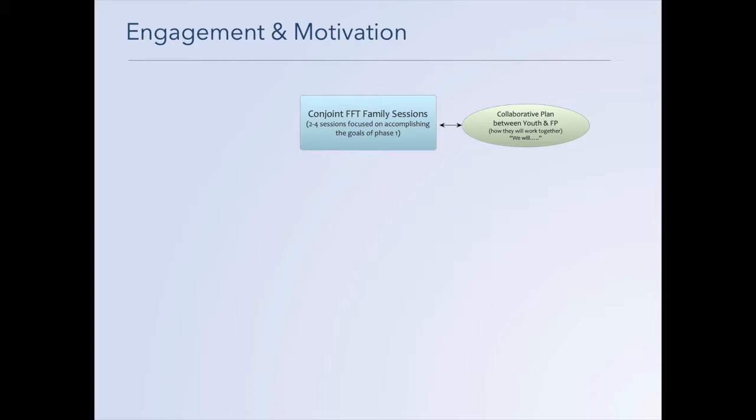Now, just like FFT, there are some very specific skills that are related to this. And there's some very specific activities that go on in this phase. As I've already said, there are these conjoint sessions between the FFT foster care interventionists and the youth and foster parents. 1 to 3, 2 to 4 sessions focused on accomplishing the goals that I just outlined. The outcome of that is a collaborative agreement between the youth and the foster care parents about how we will work together.